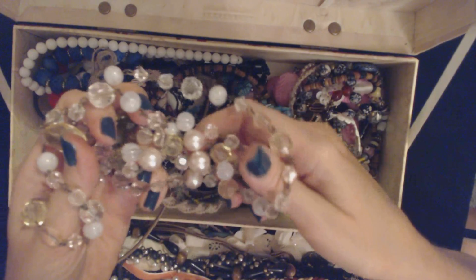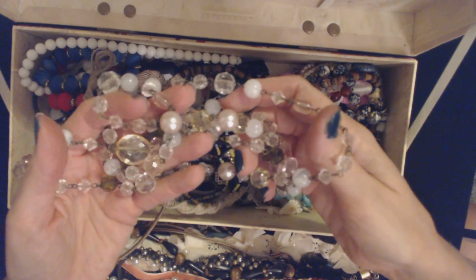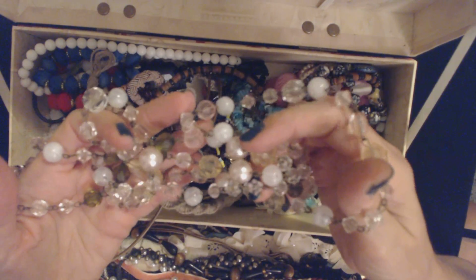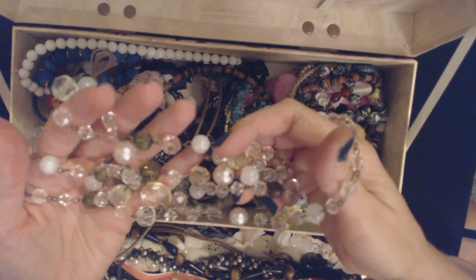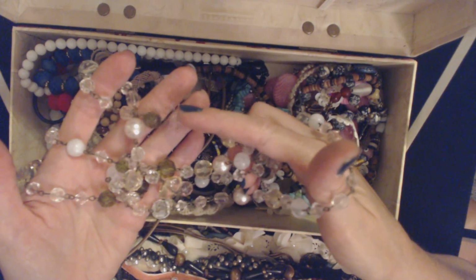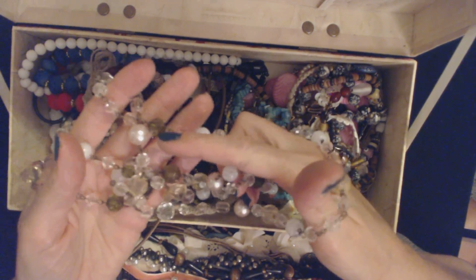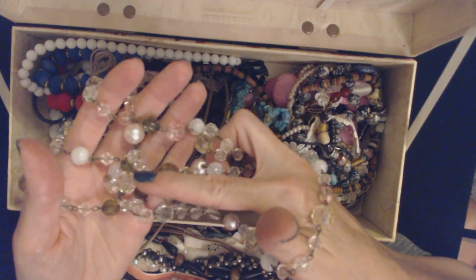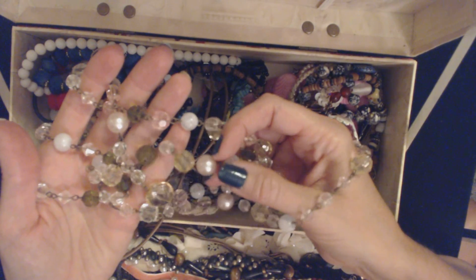Okay, this clearly does not belong in here. This is all one necklace. Again, probably an example of me running home and having to change quickly. This one's nice because it has pretty clear plastic beads in pink, green, white, and sort of a yellow, and pearls too.